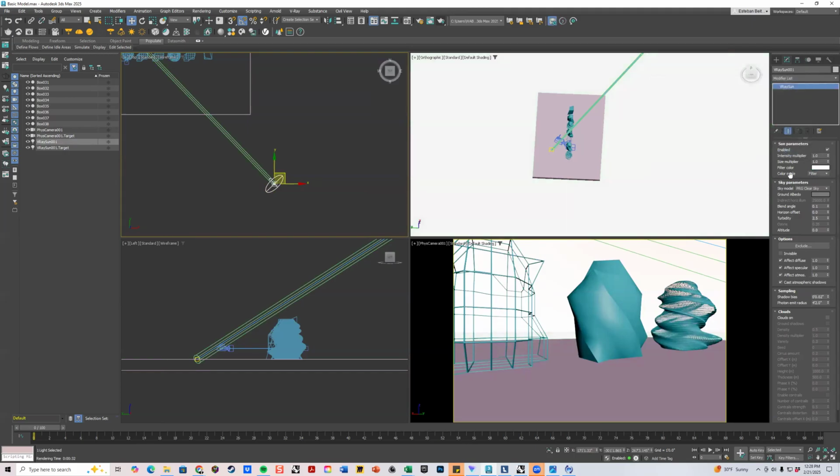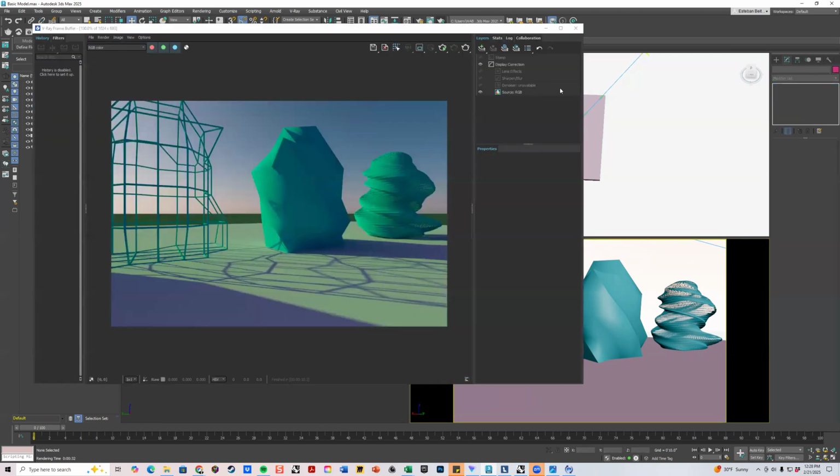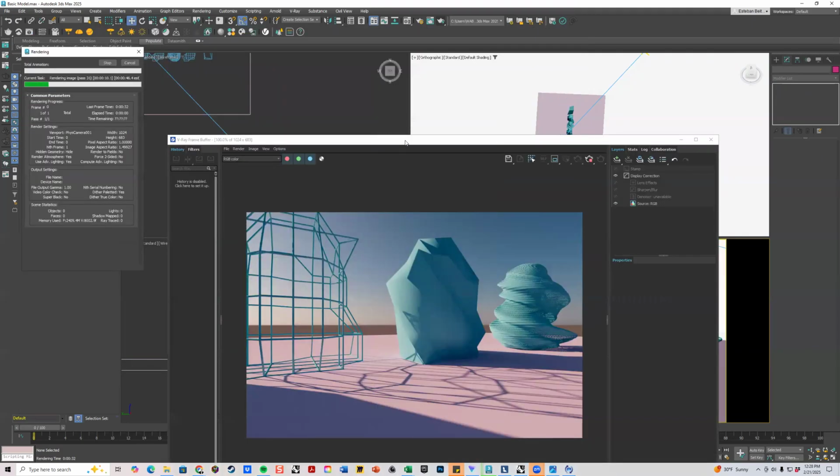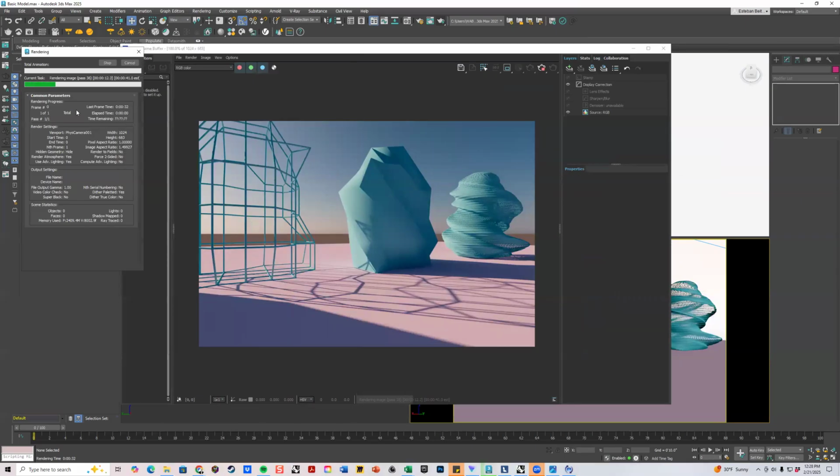Then we have here color mode, filter. So there's filter, there's direct, and there's override. So let's do a quick sample here. Filter. Let's go here and render this one here. And let's see here. We don't have to always let it finish towards the end. At this point, it's already pretty close enough that we can just cancel it, right?